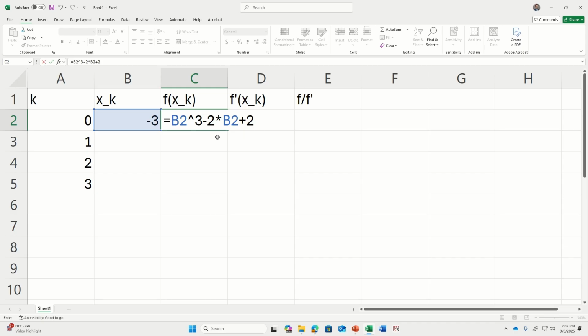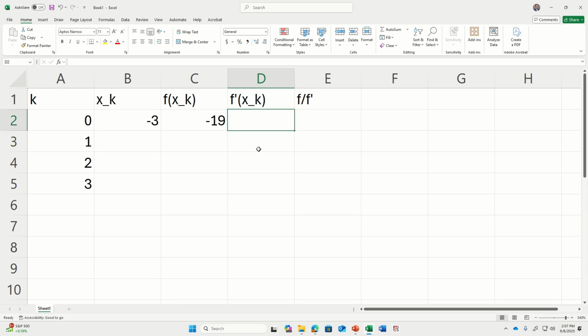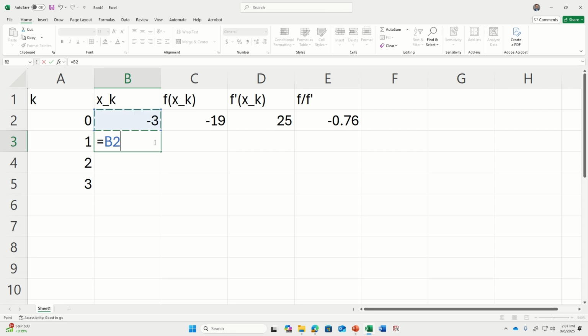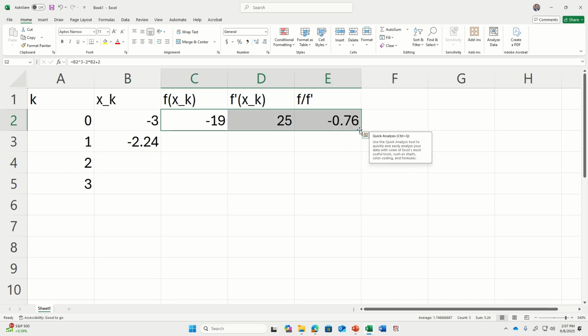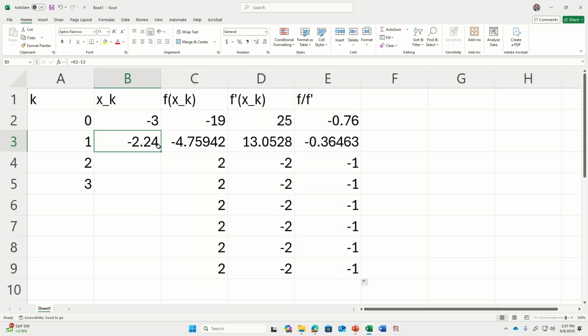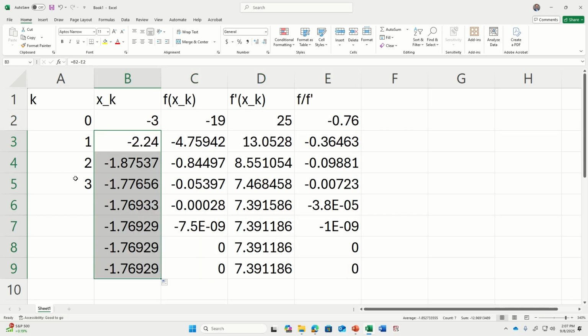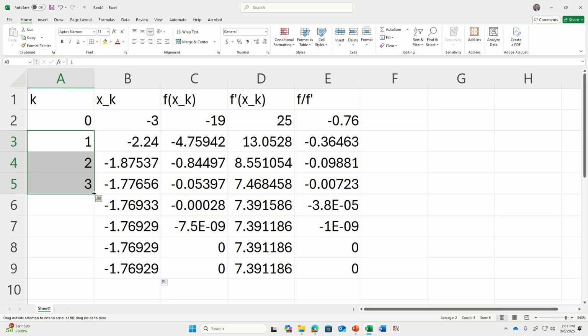when I want x. And then to get the derivative, that's going to be 3 times x squared minus 2. And then I divide. And then to get my next iterate, I take the previous iterate minus f divided by f prime. So that's how I get my new iterate. And then I'm just going to drag down these cells. Again, if you're familiar with Microsoft Excel, this is the nice part, is that you write the formulas once, then you click on the bottom right corner and you just drag it down.